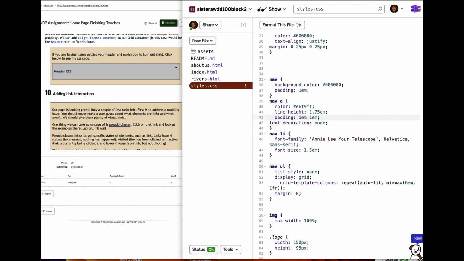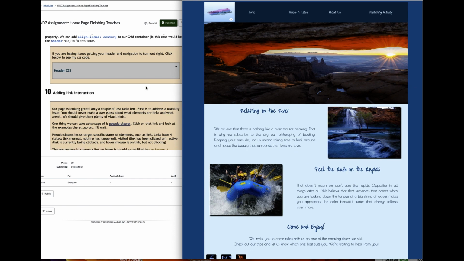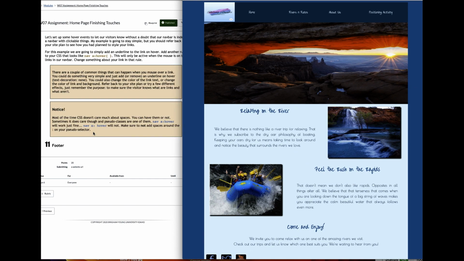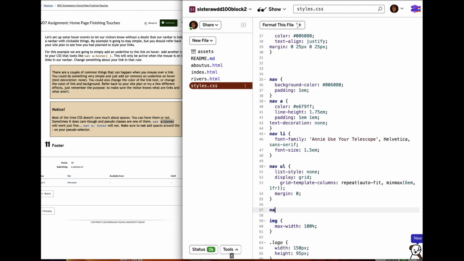The one thing we don't have is we want a hover effect, and that's going to be by adding nav a colon hover. I go nav a colon hover. And we're just going to add something simple, like I'm going to give it a background color.